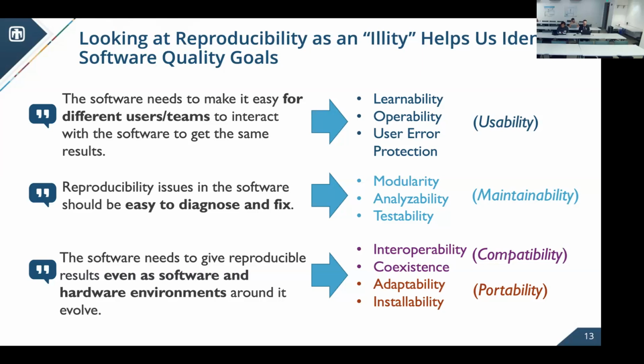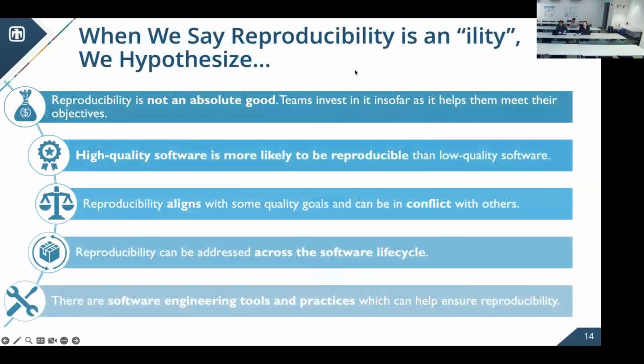But we can control things like usability. We can control things like maintainability. We can implement software that is better at these things. And the goal is, or should be, to develop software that's going to be more survivable, that's going to endure, that's going to be more sustainable, right? That's really what we're after. So taking all of that together, when we look at reproducibility from a software engineering point of view, right?